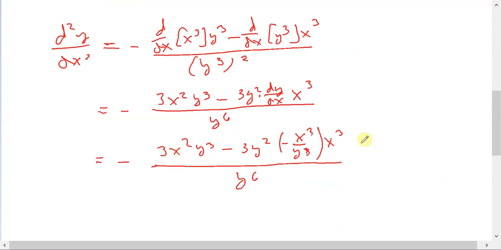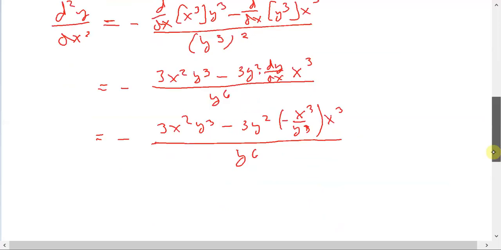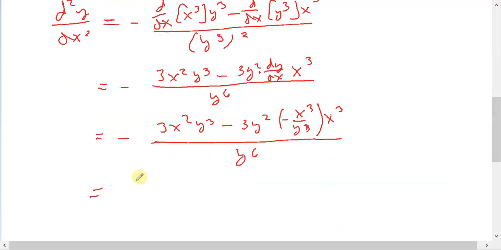Now the dy/dx is gone, so it's just a matter of simplifying this as much as I can so that I'll have my formula for my second derivative. Well, I've got my minus 3x squared y cubed. The second term is all going to become positive because of that negative that popped up. I'm going to be able to cancel out some of the y's here and be left with 3x to the sixth over y. That's what will be left in that term when you cancel out 2 of the y's. And that's all still over y to the sixth.